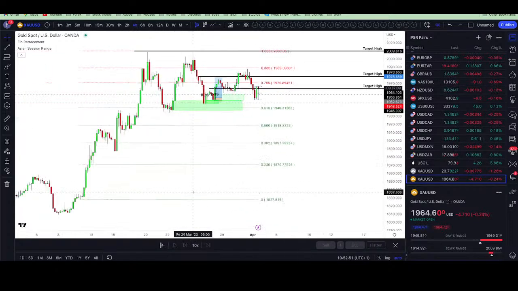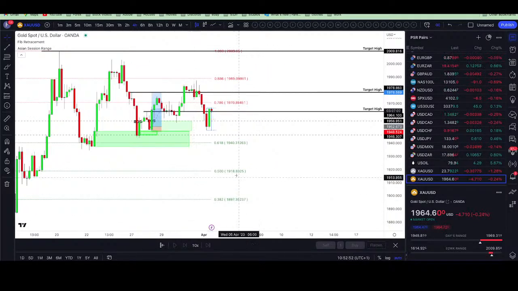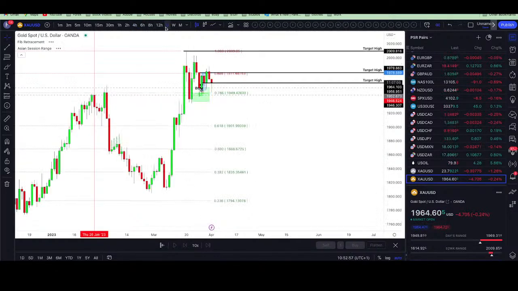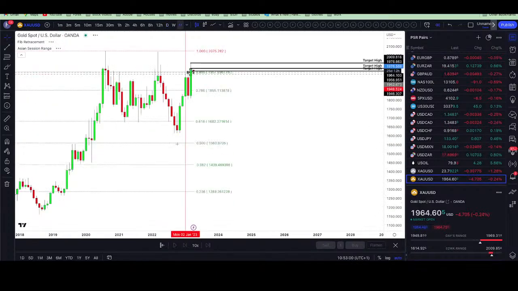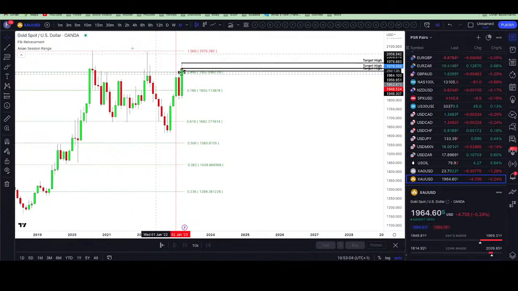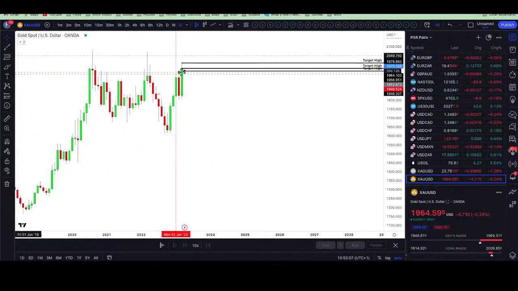So when it comes to gold, I'm still looking at buys on gold from this level. Let's go to the daily. I'm going to break this down for you better so you can understand this. First and foremost, let's go to the monthly time frame. On the monthly, we have these liquidity wicks up here. So this is what I believe they're going for. Let's switch off the fib. I believe they're going for these wicks up here personally this month. So that's what we're going to see happen.